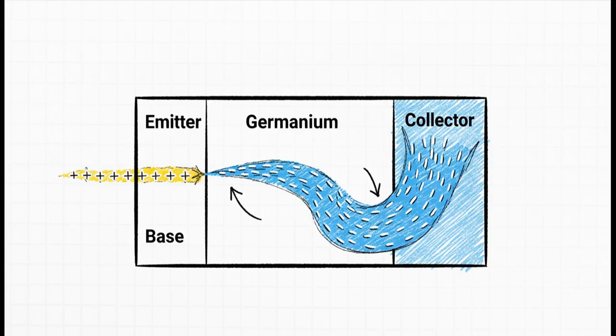That small stream of holes coming from the emitter gets swept up instantly by the powerful negative voltage of the nearby collector. But as it flows, it's like a tiny rudder steering a giant ship. It modulates or controls the main current of electrons that's already flowing toward the powerful collector. So a small change in that little hole stream causes a much larger change in the big electron stream. And boom, that's amplification. A tiny input now controls a massive output.